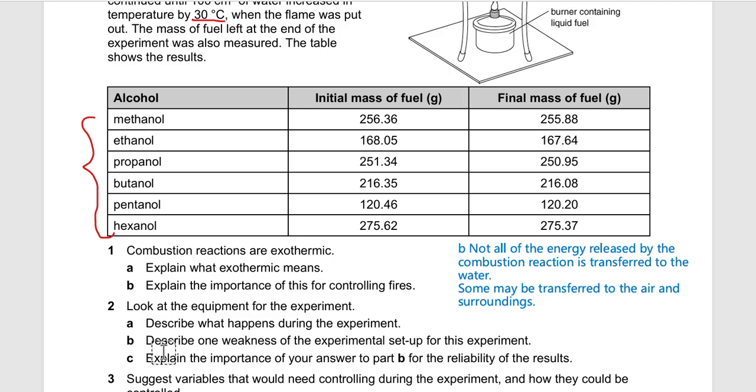Okay, question 2B, it says describe one weakness of the experimental setup for this experiment. Not all of the energy released by the combustion reaction is transferred to the water. Some may be transferred to the air and the surroundings. Yes. So you can write down this answer for B.